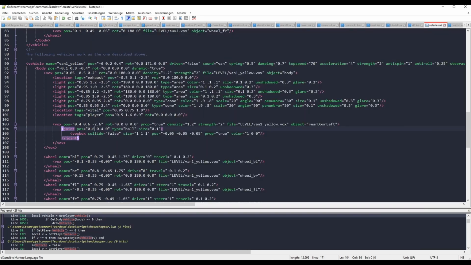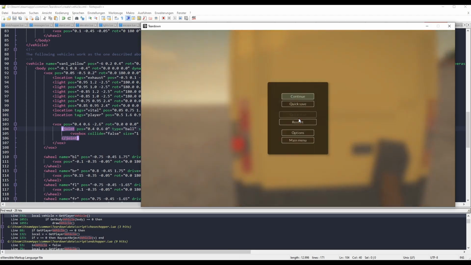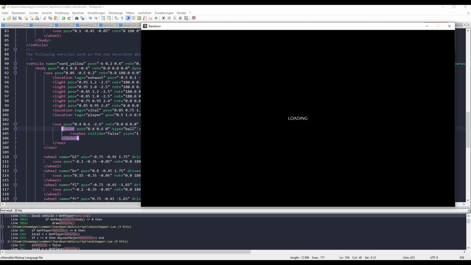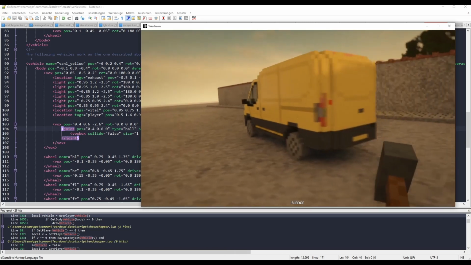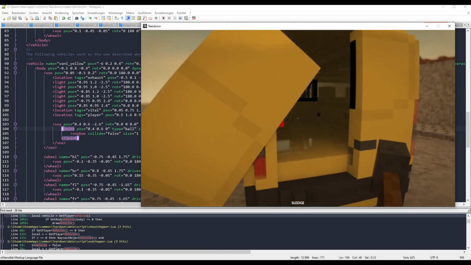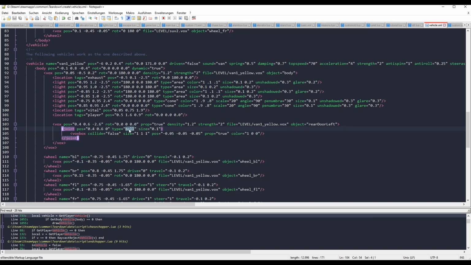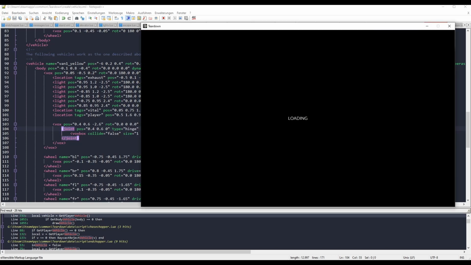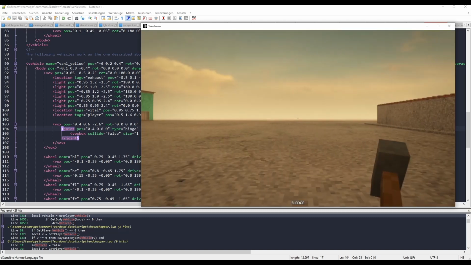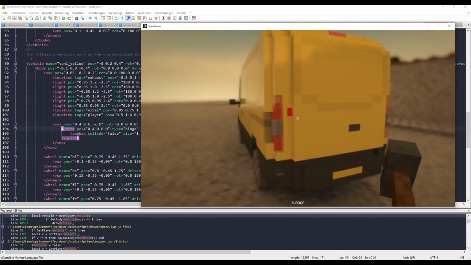This was the wrong one. So I put it a bit, no, 6. So this should be about in the center of the door. And right. And now I will change the ball type to a hinge type. A hinge is, yes, just a hinge. You know it from normal doors, ordinary doors.